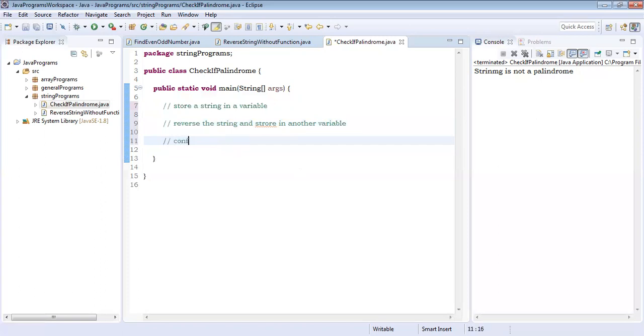Then the condition to check if the string is a palindrome or not.